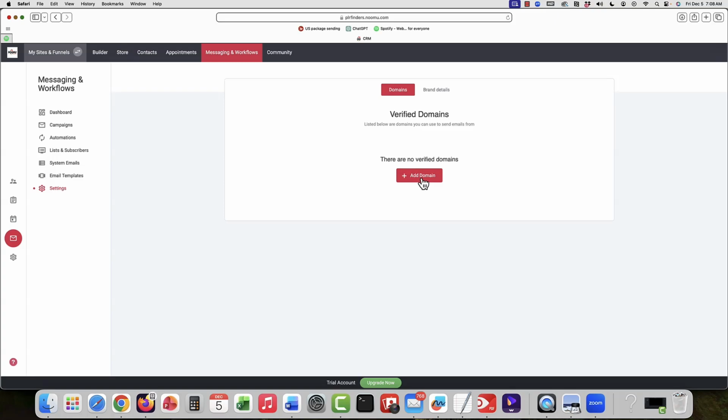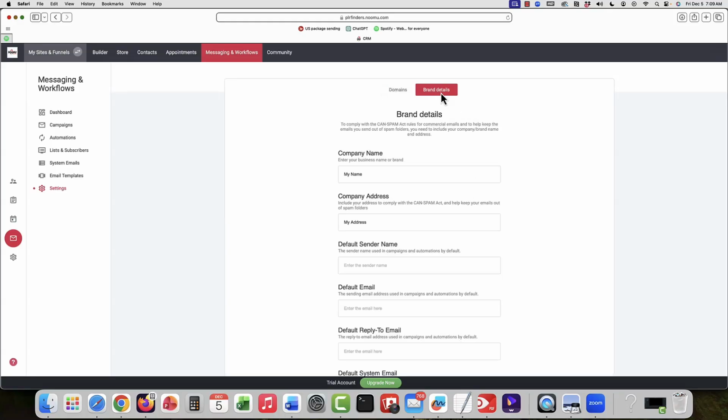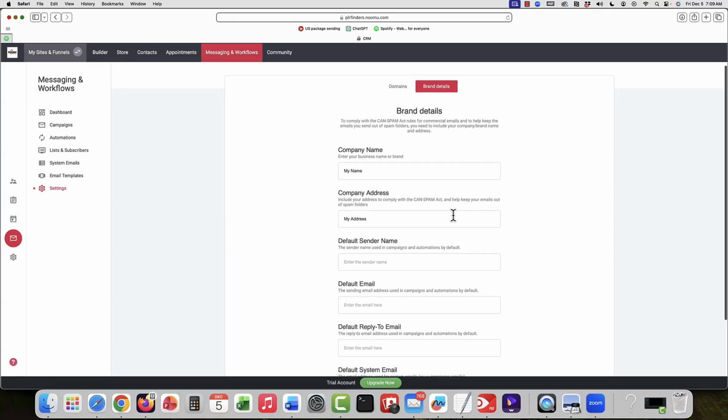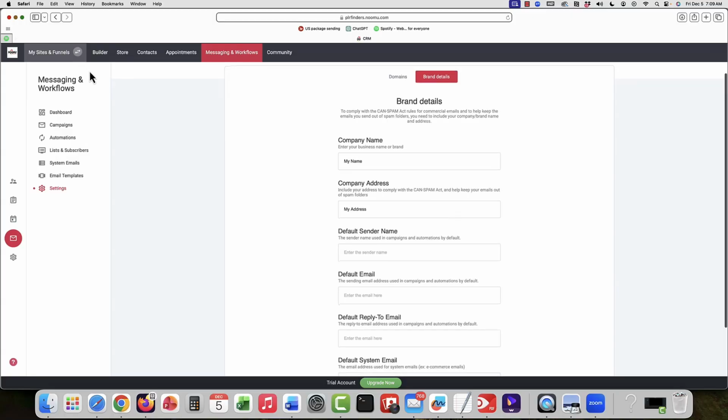It's just the requirements to be able to send bulk email to people. So you just walk through the steps. If you ever get stuck, I'll show you where you can get help. We will walk you through this. If we have instructions for you, and if you have any trouble, we're happy to help you walk through it. And then you would add your brand details, your company name, address, and all that stuff. Then you'll be ready to make it live.